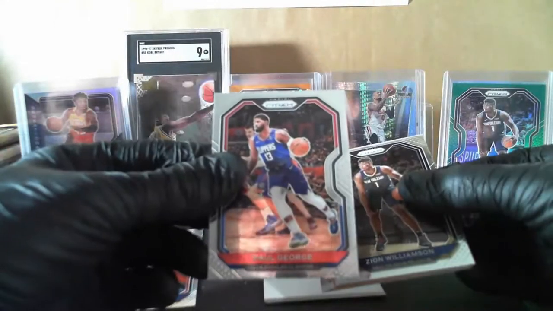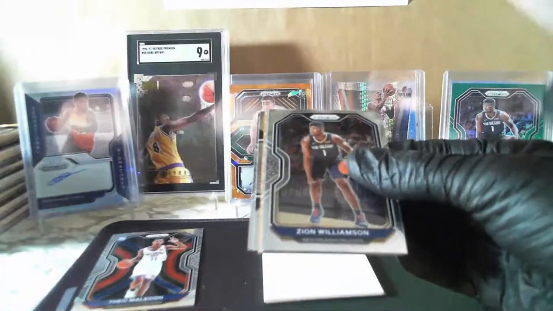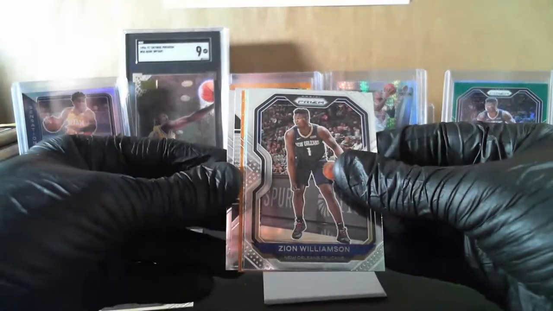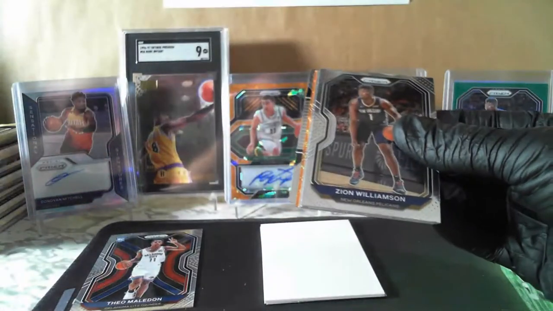Wow. Paul George from the back. We're going over from the back. I see something crazy in there. From the back again, John Wall. I see a nice looking colored parallel coming up. From the back again, Davis Bertans. Thanks, Johnny. Thanks, Jace.